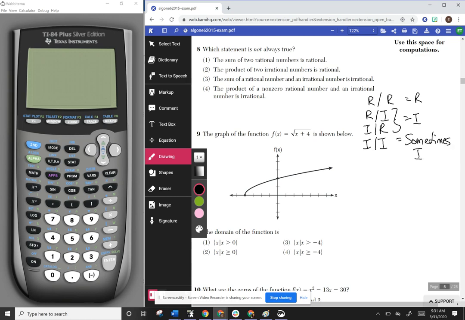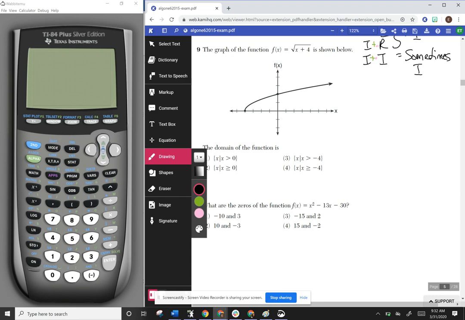irrational. And now this is going to work, so I'm going to erase these little lines. This is going to work whether we are adding, so if we're finding the sum, or if we're multiplying, or finding the product. So the only one that's talking about two irrationals is option 2. So that is not always true. It's sometimes irrational, but it's sometimes rational. So not always.